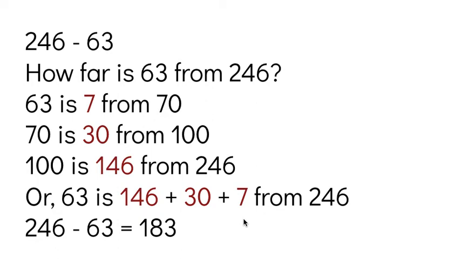So you can use this adding up strategy anytime you want, finding smaller distances between the numbers that are going to be easier for you to calculate mentally. You might have to jot these down. You might have to write down 7, 30, and 146 rather than trying to track all that in your brain. But that may be a lot less work for you than writing this in the standard algorithm and then subtracting and borrowing and regrouping as needed.